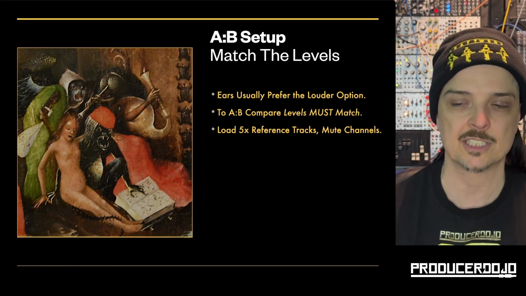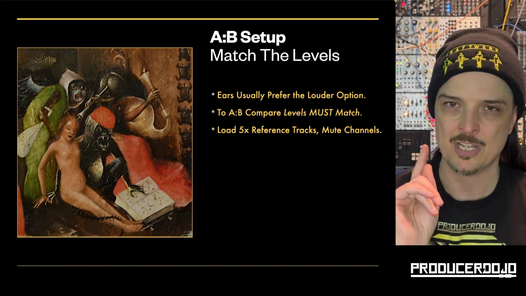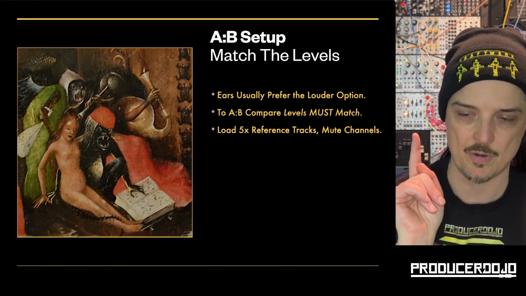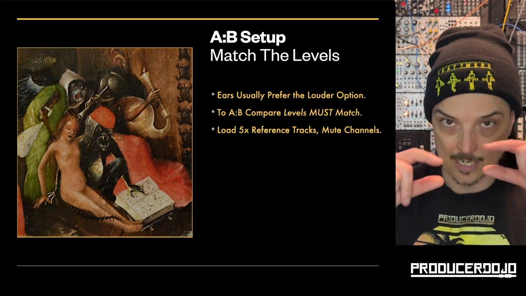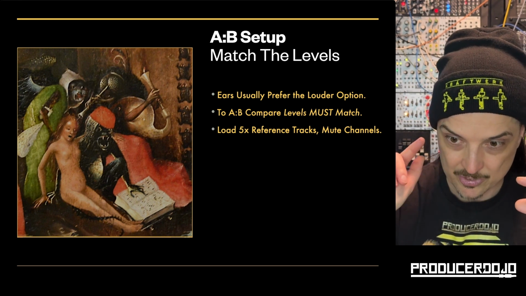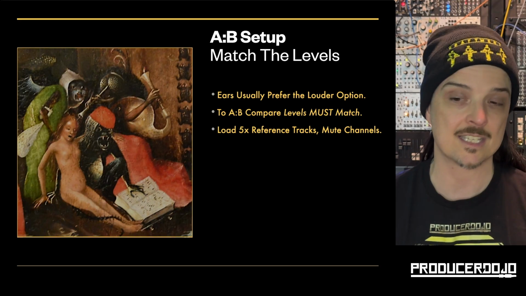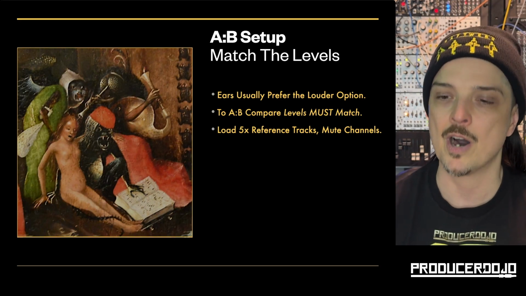Your levels have to match to A/B compare, and you're probably going to want to load about 5 reference tracks into each mix and have the channels be muted by default, so that you can A/B by just clicking solo on that channel, and then it'll interrupt the mix and play only that channel. And then when you undo solo, you're listening to the mix again. That's a very simple, very effective monitoring setup.